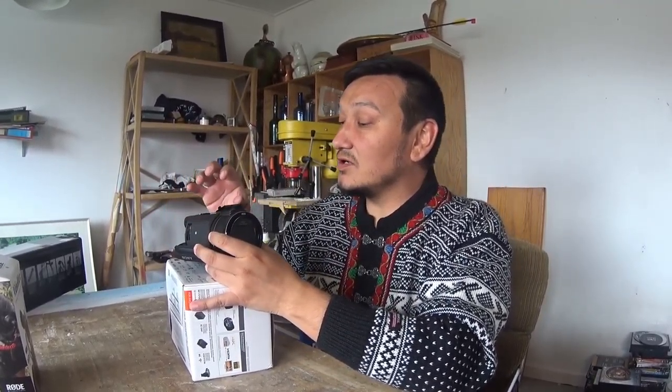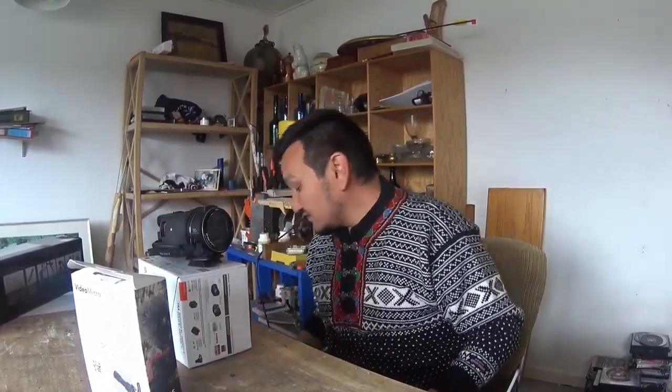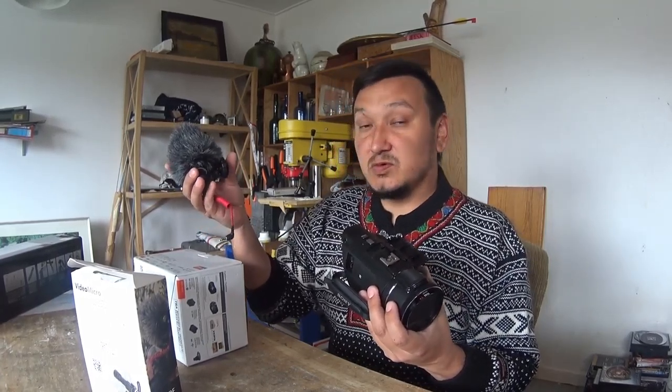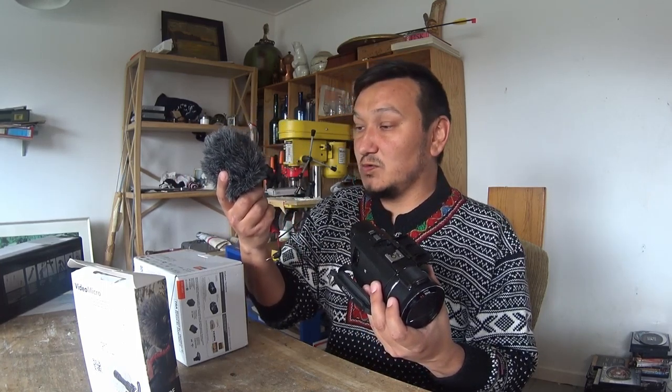And then for audio, I've got the Video Micro. That's inexpensive. And for what I use it for, it's really cheap. It has the cold shoe. You could get a Sony microphone, which is a lot more expensive. But the proprietary Sony microphone would only work on Sony products. If I get a new camera someday, this will probably work with another camera. I think it maybe even would work with the action camera, but that would be too cumbersome.